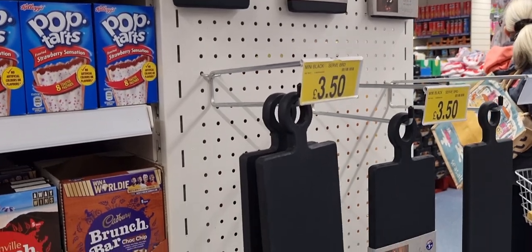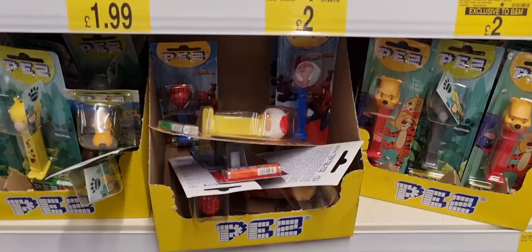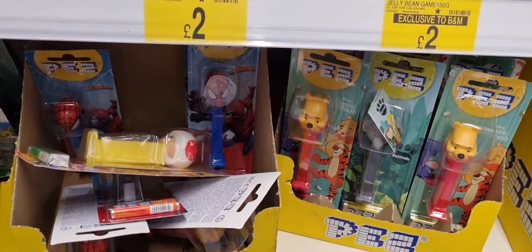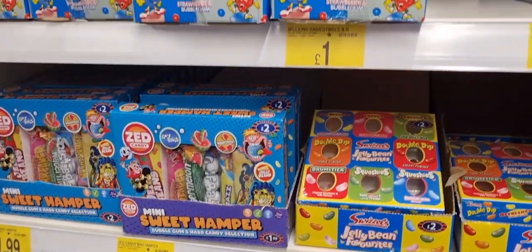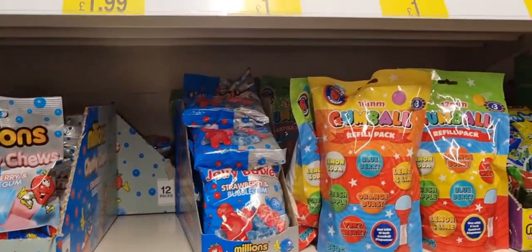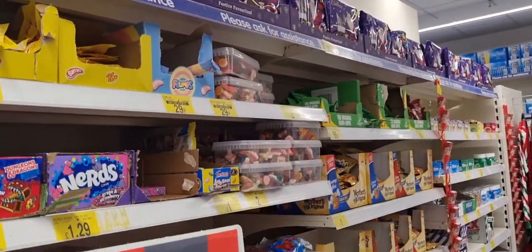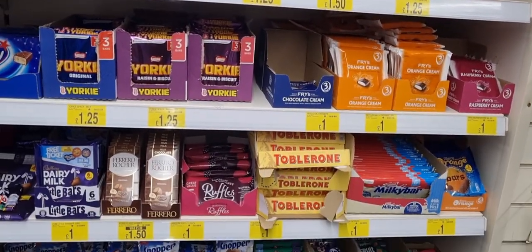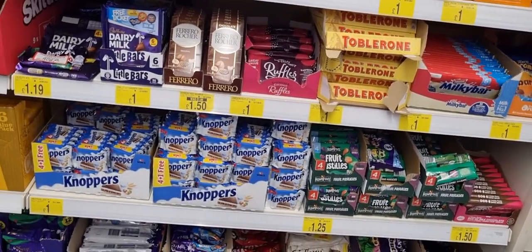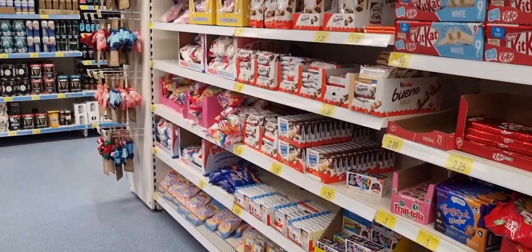I'm here to concentrate on Christmas stuff though. These boards were fun — you can decorate them with chalk markers. They had a load of different PEZ to choose from, and various millions, sweets and chocolate already. You know, selection packs and things like that. They had chocolate, sweets and confectionery — so let's move on from the chocolate aisle.